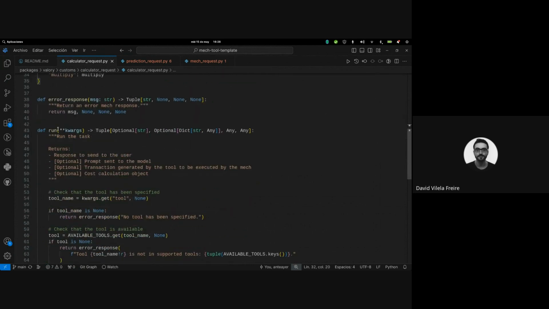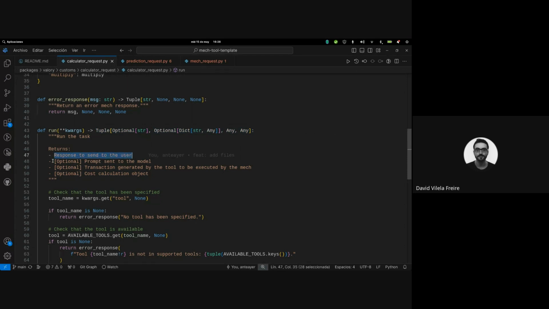And then the only thing you need to take care of is, this is the most important line on this script. Any Mech tool needs to conform to this: it needs to implement the run function. This is a function that is expected to receive some kwargs and always returns a tuple of 4 different objects. The first one is the response.